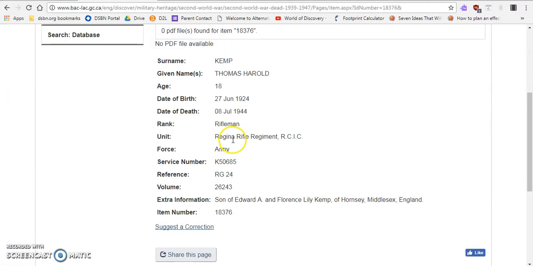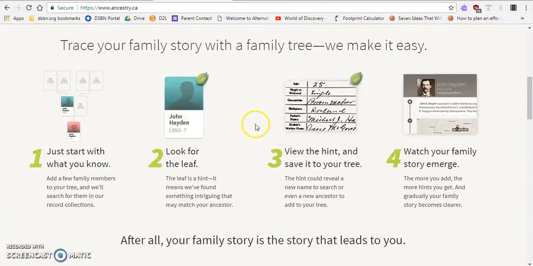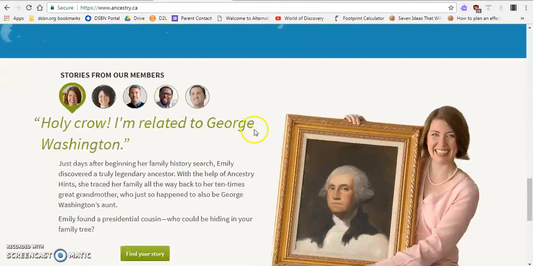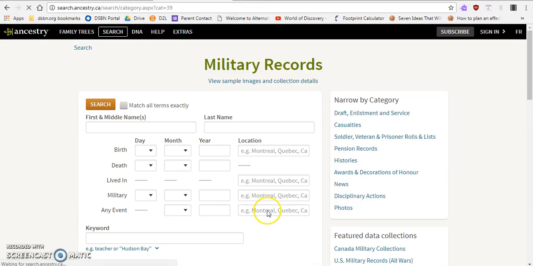In fact, they can direct you to check there as well. www.ancestry.ca. We want to go to the bottom of the page, all the way down, and click on Military Records. From here, we are entering in our soldier's name, which we know fairly well by now.